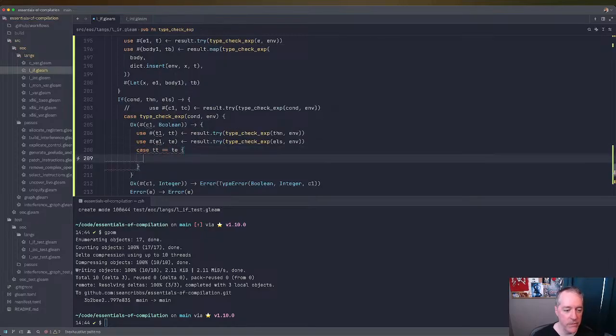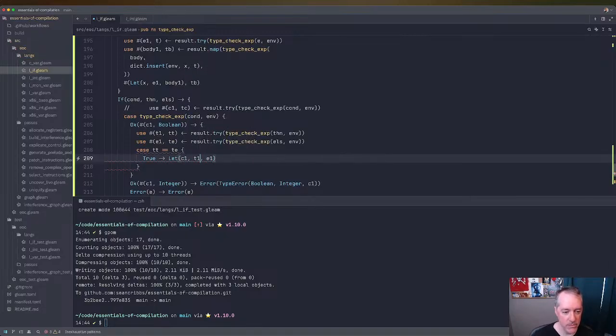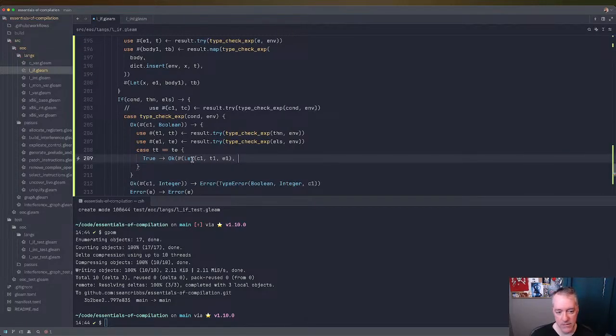if those are equal, then what we want to return is let of c1, t1, e1, and we're going to say okay, except this needs to be an int tuple, and the type is really the type of the else branch or the then branch.